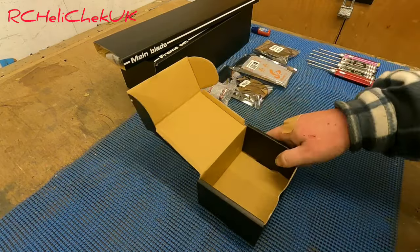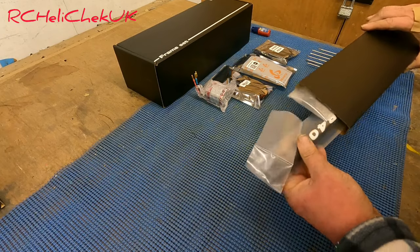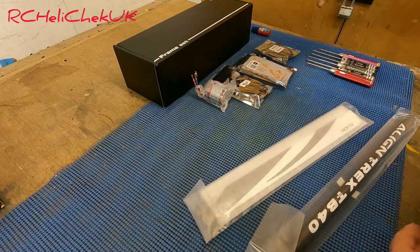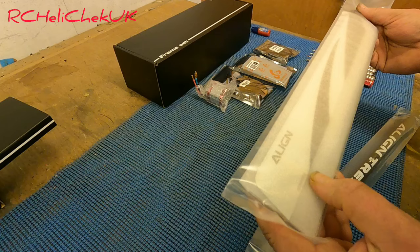Let's have a look inside this one. This is the main blade box. It isn't actually a box, it's just like a cardboard tube. So let's pull it out now. That's it. That's all that's in there. So you've got your two main blades. They look like 480 size blades.